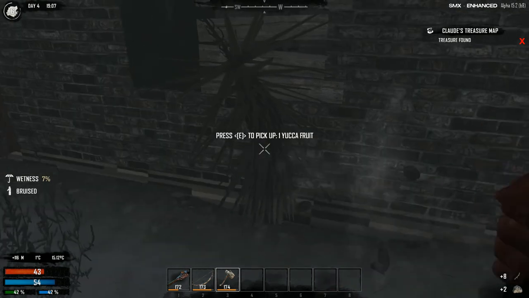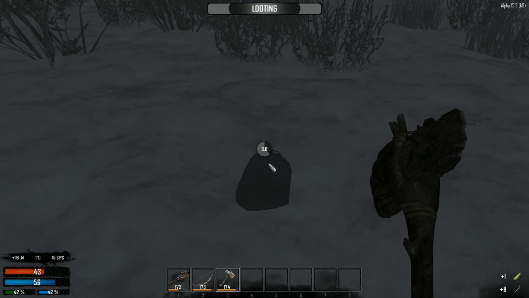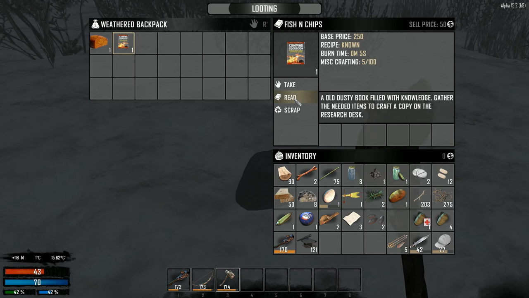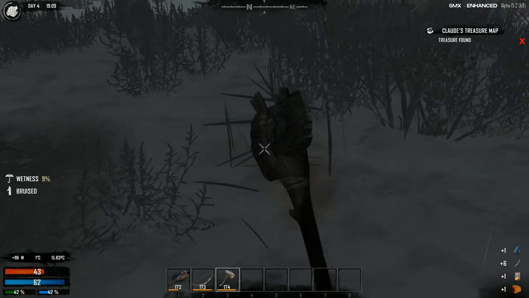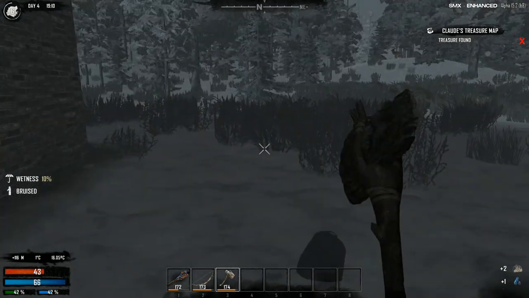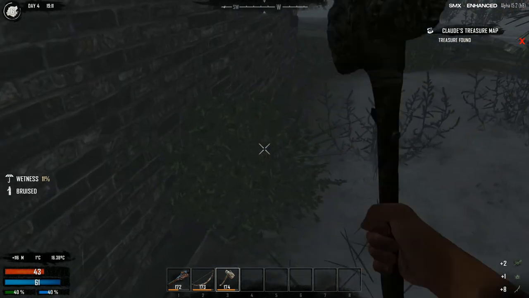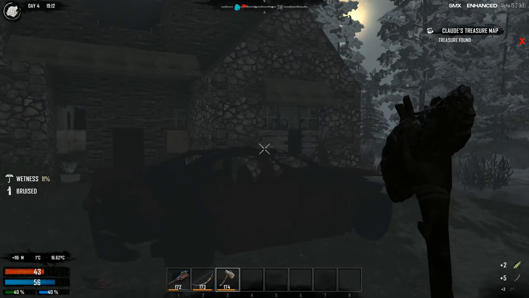What's that? Why is there a yucca fruit over here? Well, the backpack, I am really interested in that, although we are staying in the shadow, so that might suck. But fish and chips, I know that recipe. I'm gonna take it for now. We need those and straw. No. The berries I actually don't need. But definitely I need to get in here, since it's getting a bit late for my comfort. But let's see what we can find over here.